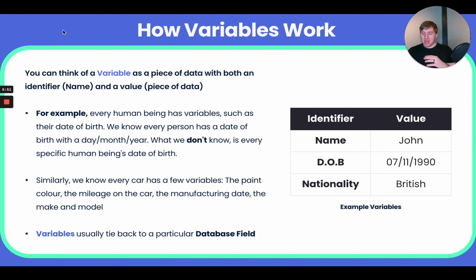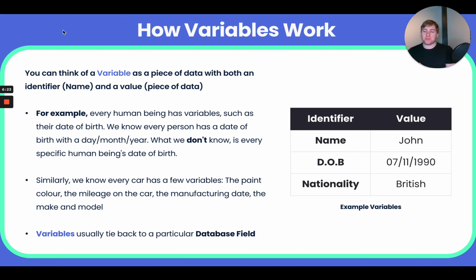And another really similar example would be a car. Now I could look outside in the street, probably see 5 cars out there, and I can tell you right now without looking, every car out there is going to have a certain age, it's going to be a certain colour, it's going to be a certain type, is it a saloon, is it an SUV, etc. So I know all the identifiers of those variable things, but I don't know what they are. I don't know the actual value, what they actually are, until I go outside and I look at them.